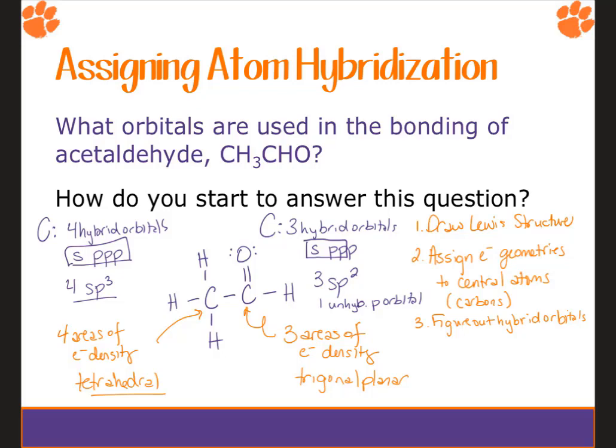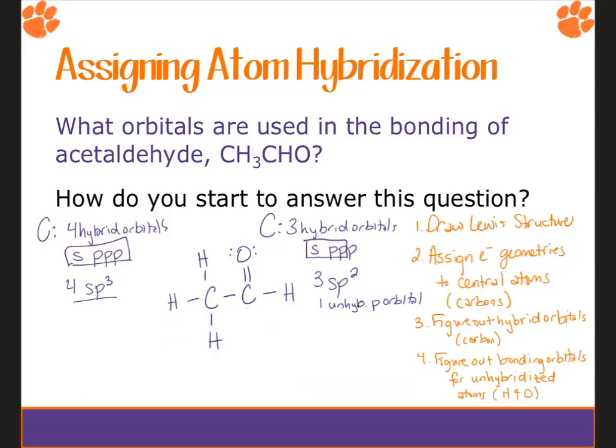So now we've got to look at the H's and then the O's. I'm going to clean this up just a little bit, but think about what orbitals are bonding with the H's. Remember, with the hydrogen atoms, all you have is that 1s electron. So with hydrogen, all it's ever going to do is use that unhybridized s orbital. And then for the oxygen, we have a double bond here, right? That means we've got a sigma bond and a pi bond coming together to form this CO double bond.